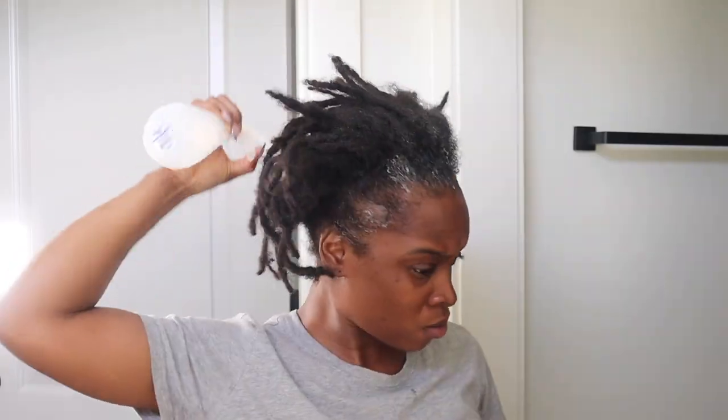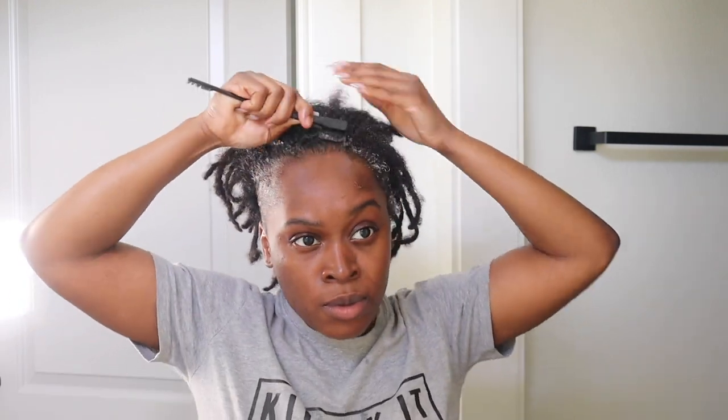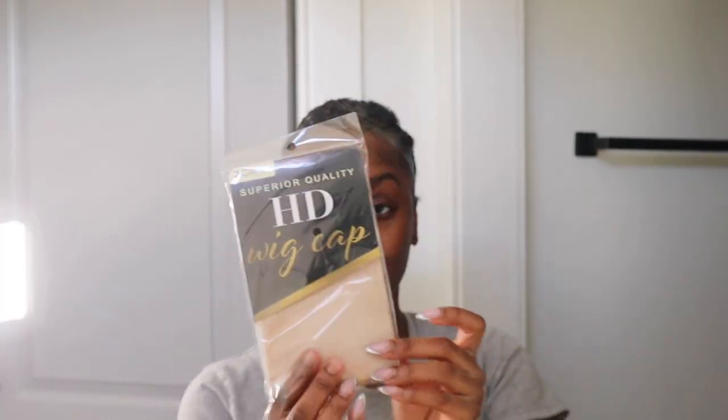I want to include a clip from my lock girls. So how I get my wigs to lay super, super flat over my locks, I like to spray it with water and then I gel my edges and pull it back into a low, sleek ponytail. Very, very low. I feel like it's better than twists and it's definitely better than braids. Your sleek, low ponytail will be your best option.